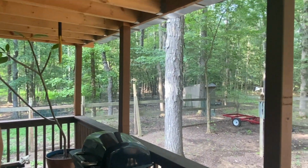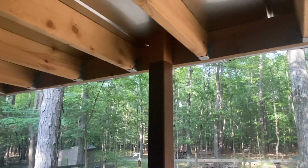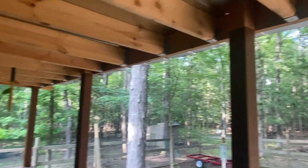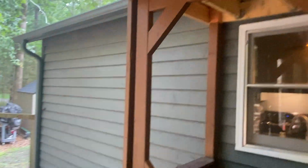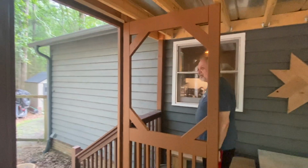And here is our... You can see the posts have been painted. You can see where we had taped off earlier. Made a pretty clean line. And the door. And Elpida gave you a whiplash. We apologize for that. Once again, I've been framed.